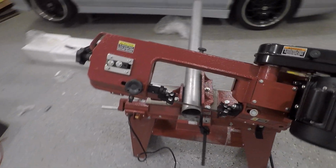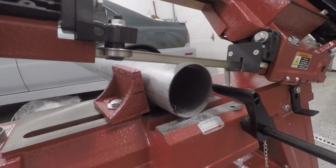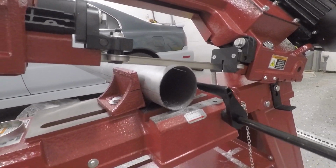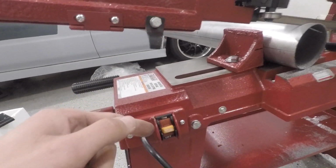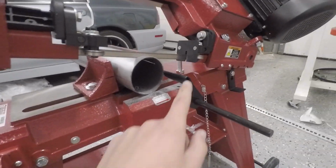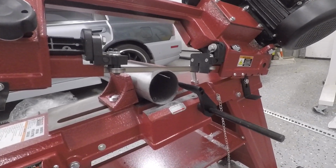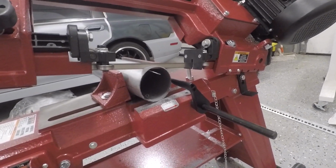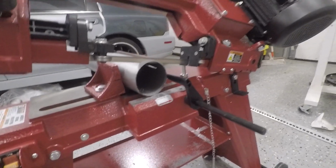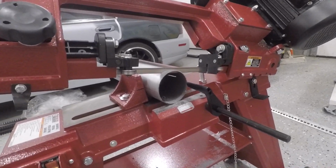ended up getting. It is just a Harbor Freight bandsaw for cutting metal. You can see we're cutting like a champ through this 3-inch pipe. And this thing is all set, and it has auto stop. This guy hits the stop at the end, and I have my material set here so I can cut the same size pie cuts. And this thing's just cranking through, and it's going to go ahead and cut right through our pipe, and we're going to make a bunch of pie cuts. I'll show you guys once I have them all cut out. They're going to be little guys like this. So a lot of welding involved, but hopefully we can make some nice tight turns.